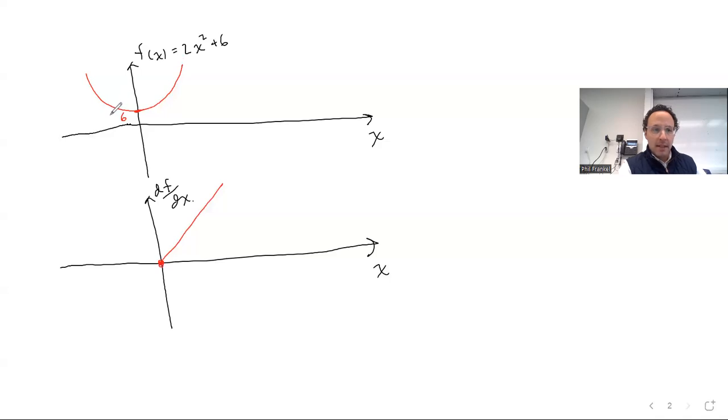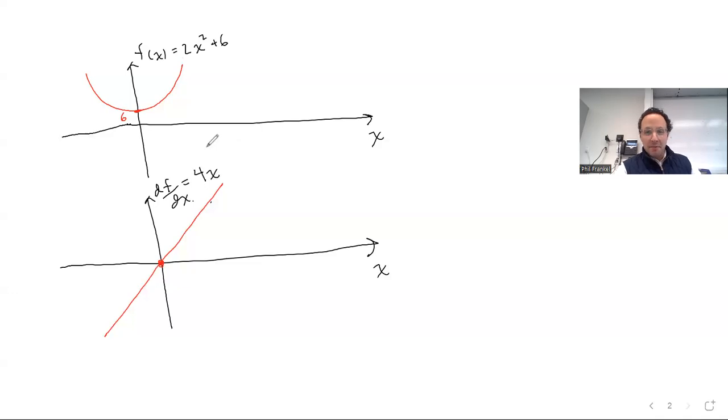And as you might expect, as I go to the left, the slope is getting more negative, more negative, more negative. Moving to the left, the slope of the function above is getting more and more negative, and it's actually getting more and more negative also in this linear fashion. Now, what is this function that I've just plotted over here? Well, this is actually the function 4x. It's just a line that goes through the origin with a slope of 4.